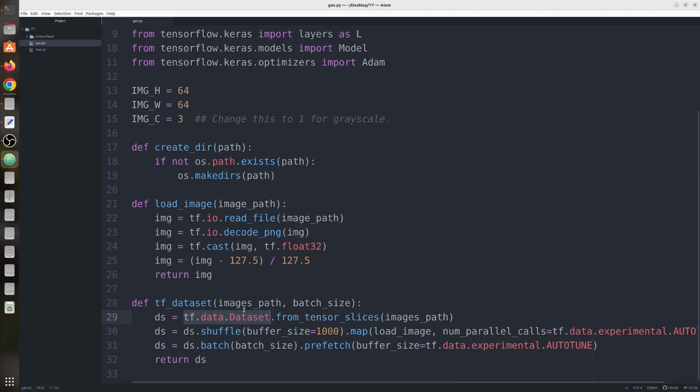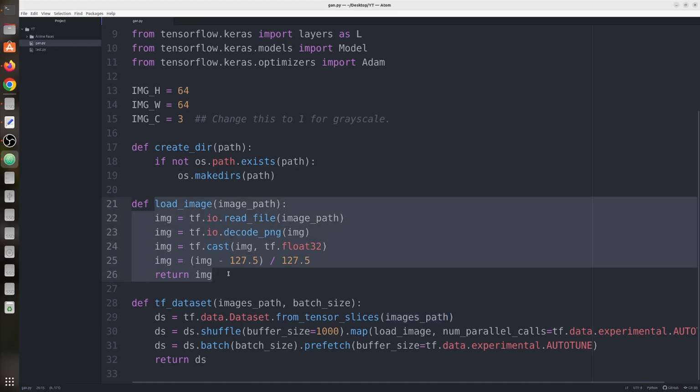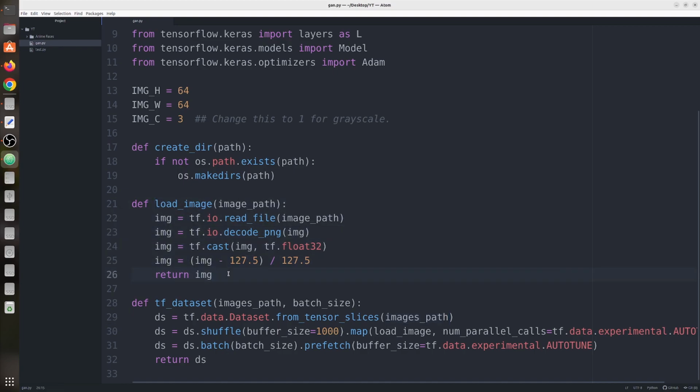Next we're going to shuffle the dataset or the image paths. After that we're going to use our load image function and read each individual image. After that we're going to create batches of images, and each batch contains a specific number of images that is specified in the value batch size.